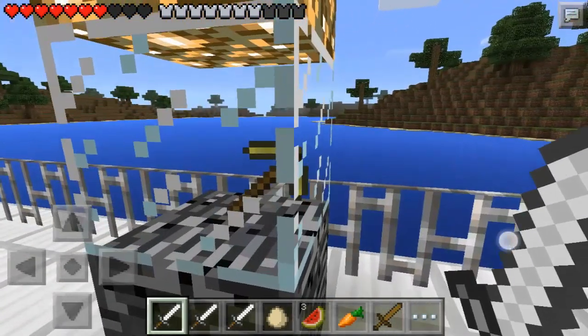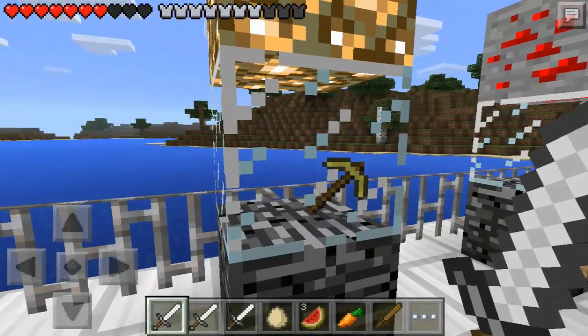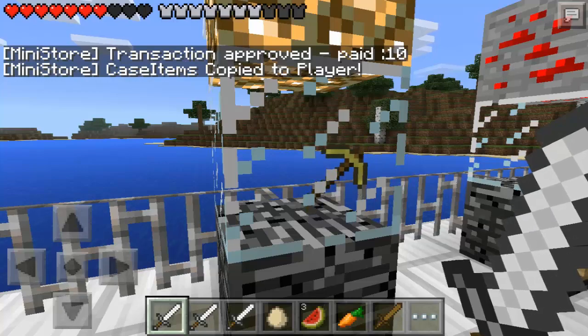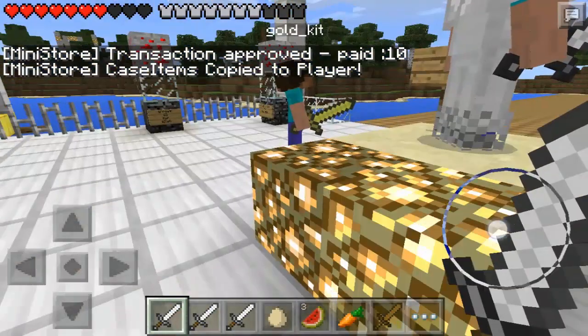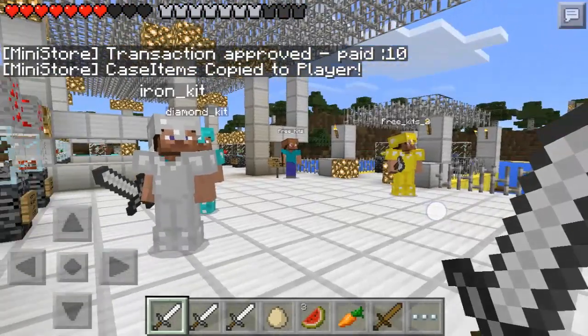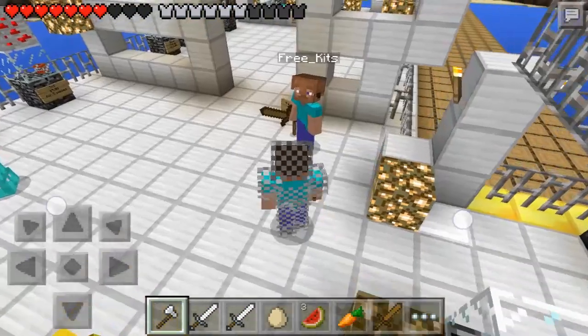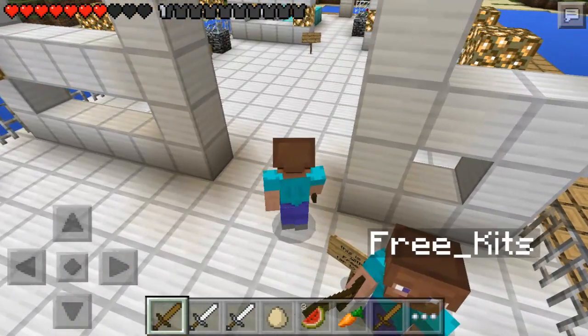This golden pickaxe looks good, let's get this one too. We need some armors too, let's get them.